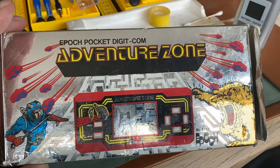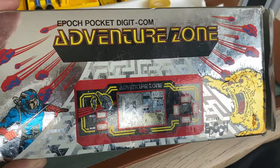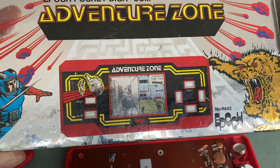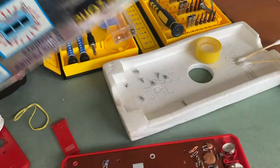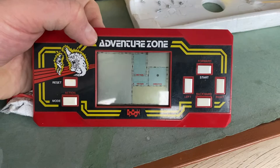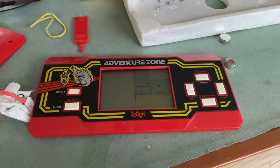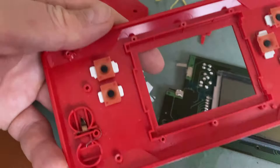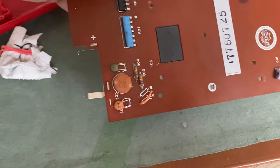To my frustration, I cannot make this game from 1984 work. I actually thought it was functional when I put it away some 20 years ago, but taking it out now and trying to make it run so I could show my kids what gaming was like when I was a kid myself is giving us a little chance — because it's not running. So I have taken it apart to clean it up and check all the connections.